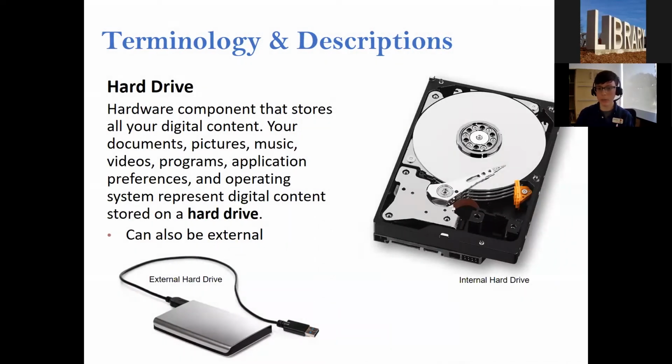And then we might cover some information later where I touch on what's called a hard drive. So a hard drive is a component inside your computer that stores your digital content. So it will store things like your documents, your pictures, music, videos, programs, stuff like that. That would be stored on a hard drive. Now there is also what's called an external hard drive. So you might have a hard drive that you have for a backup. So you might back up your computer just for a fail-safe. A lot of people do that on an external hard drive. Some people use that just for storage. So that's another option too.